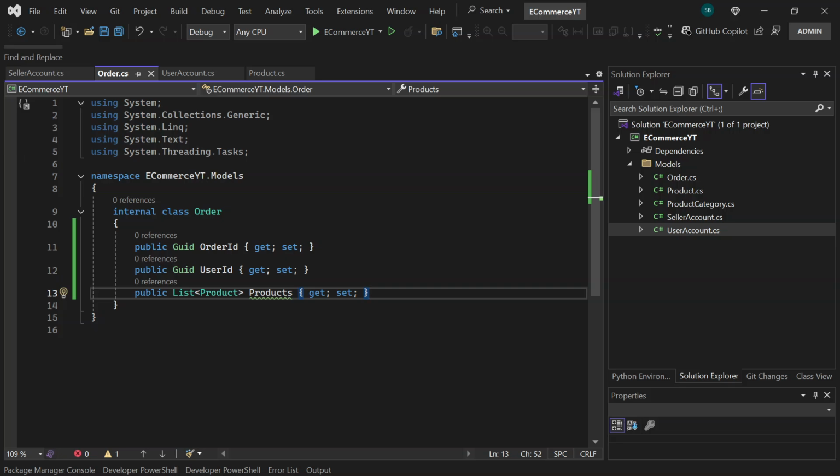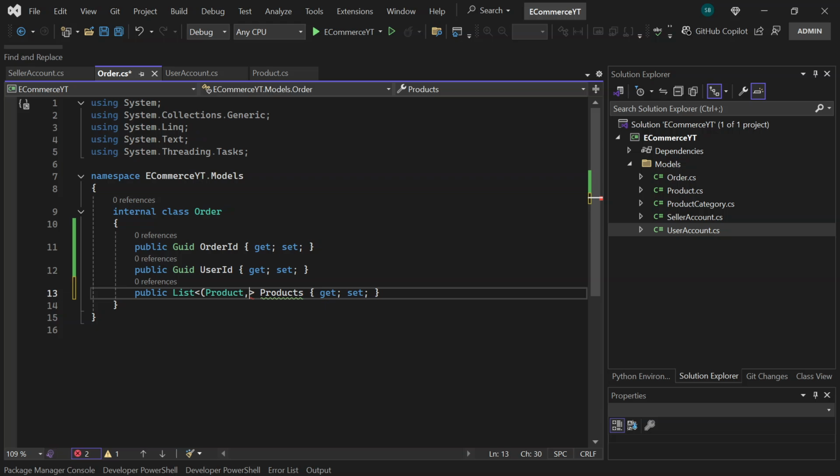All those things we need to take into account here. For a single product there can be multiple quantities, so I need to find a way to specify that.